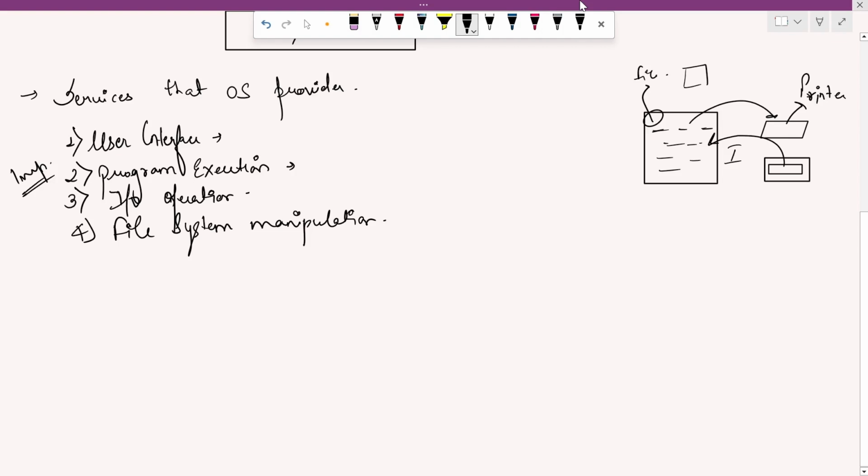How is it done? It is done through something called a system call. When the user presses Ctrl+S, a system call goes to the operating system. The operating system gets the data, Ctrl+S for save, and performs the program used to save this file. Whatever the user wants to do, the user tells the operating system, and a system call happens, which tells the operating system to perform the task the user wants. We will see system calls in detail in upcoming videos, but this is what file manipulation is: if you want to save a file, delete a file, or whatever else you want to do.